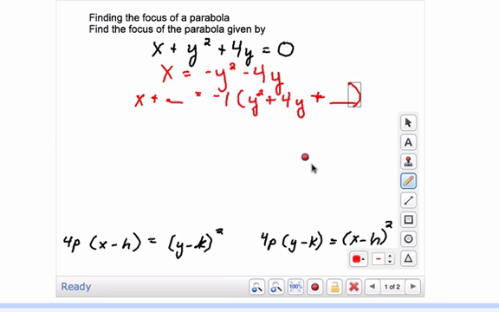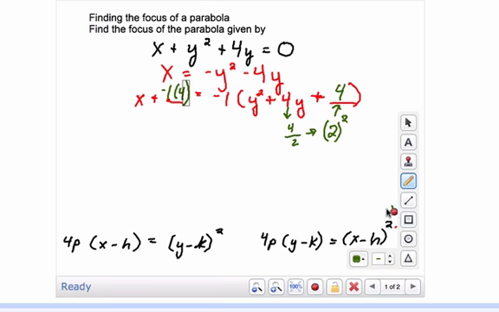Okay, so now we need to complete the square. You do that by taking the middle term, dividing it in half, and taking that result and squaring it. That's the number that goes here, and that's going to be 4. Now remember, we didn't just add 4 to the right side, we added a negative 1 times 4. So over here on the left side, to keep the equations equal, we need to multiply there.